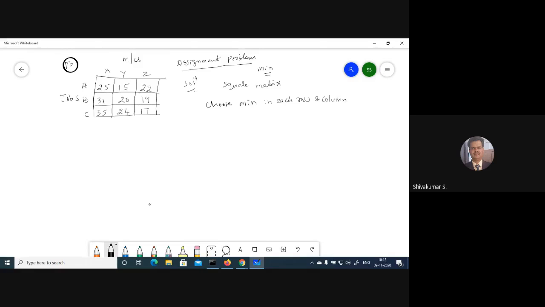Subtract that chosen value from the other values. So first of all, you have to choose the minimum value in each row. First we'll do it row wise. So that is the first step here.